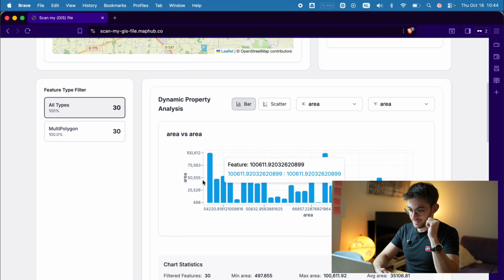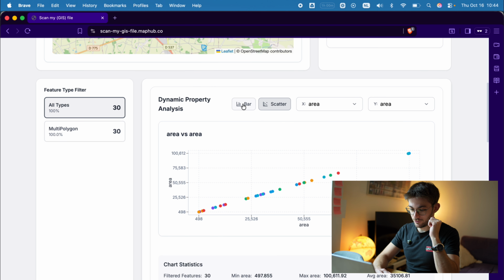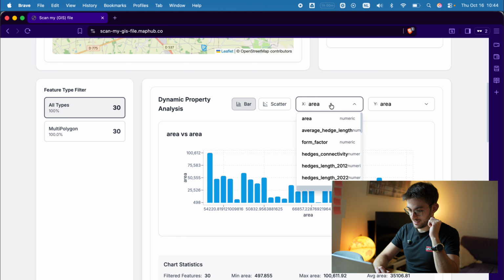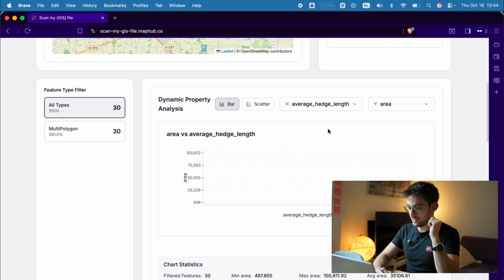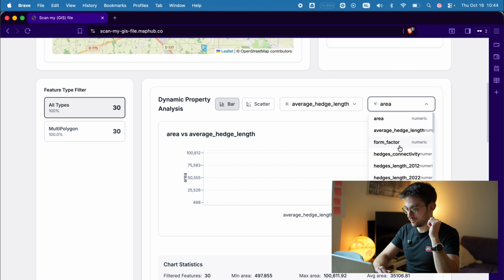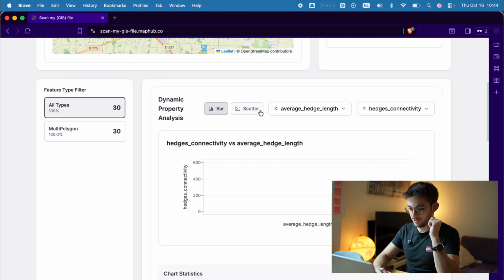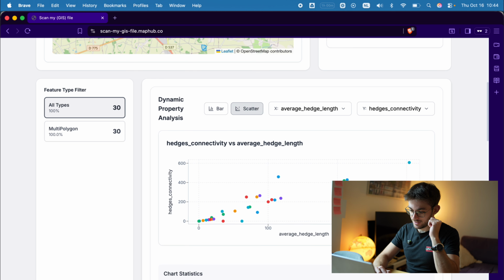I can also do simple graphs of some of my properties, where I can select the x-axis and the y-axis, so for example area, but we can take something else, and we can see how the average length of hedges in my field is correlated to their connectivity, so how connected they are to other biodiversity indicators in the field.